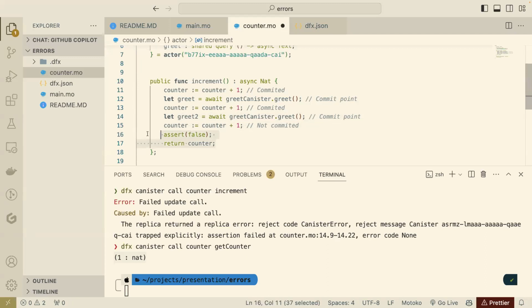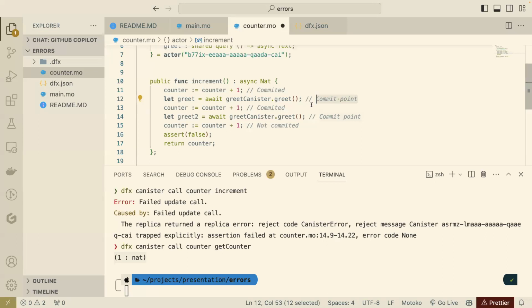So that's a little trick to know about trap: you have to be careful when you're trapping after an inter-canister call. Where is your latest commit point? So this concept of commit point is really important. And it can get messy quickly. You have to think about it very, very deeply.